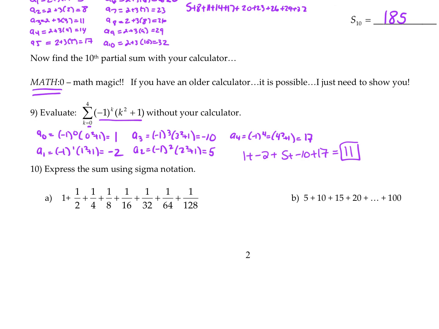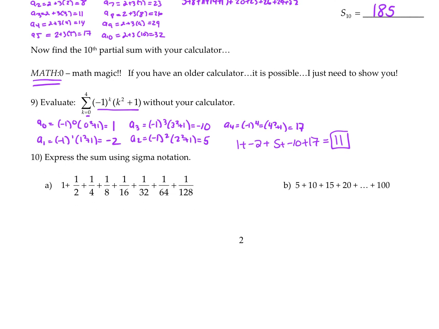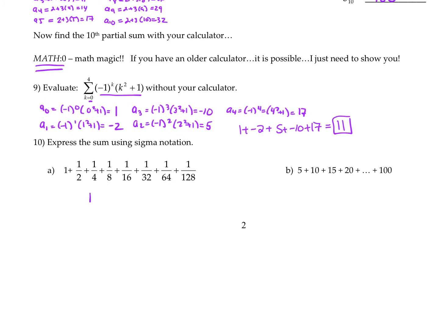All right, now we're going to work backwards. Now we're going to write these in summation notation. It's kind of like the ones where we wrote the equation, but now I need to put the sigma. I'm starting at n is 1, and I'm going 1, 2, 3, 4, 5, 6, 7, going to 8.